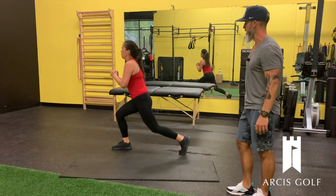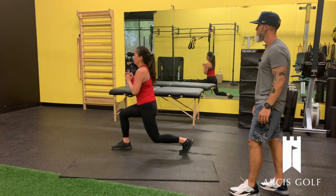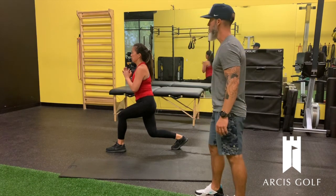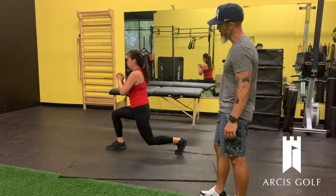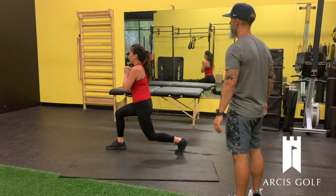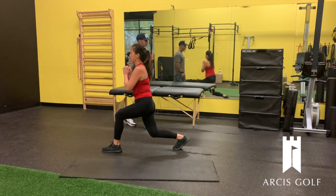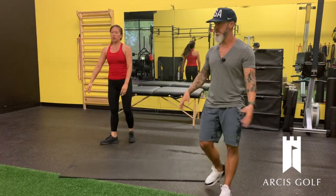Again, step back and strong for 10, 9, 8, 7, 6, 5, 4, 3, 2, and 1. Stepping back. 10 down to 1. Let's get one more. Nice and strong. Stay with it for 10 down to 1. Last one for 10 down to 1. Perfect. Shake the legs out, doing great.